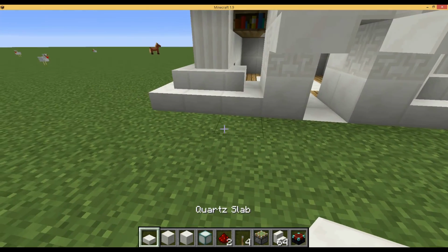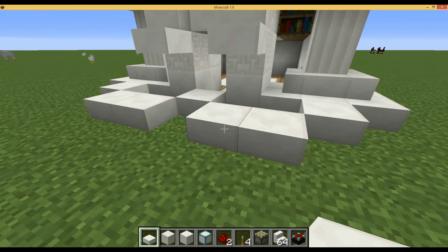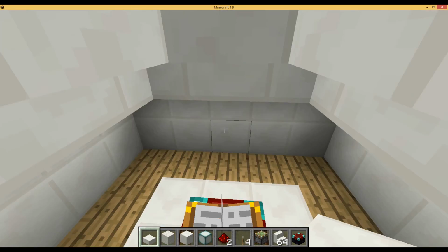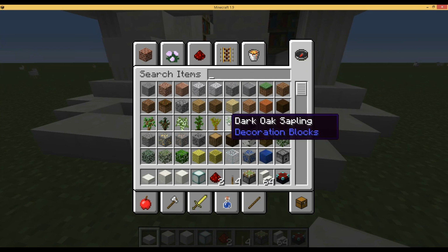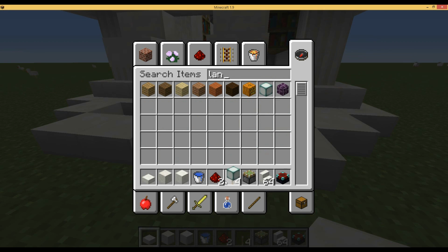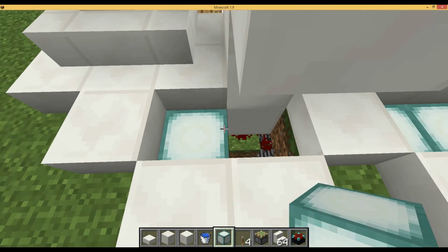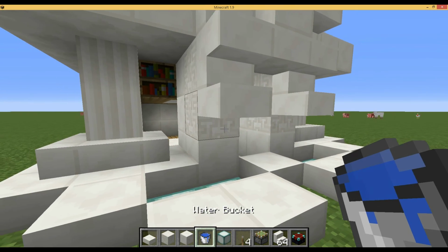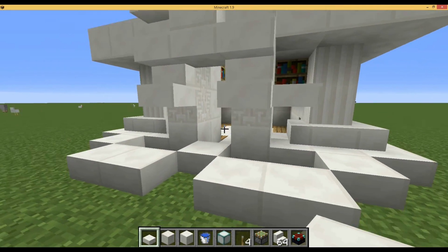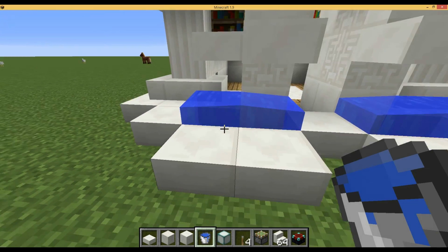So I'm going to take some slabs, place them like this. But now we don't have enough room, so I'm just going to break that. Alright, we can walk in here. Nice and comfortable. So I'm going to get some water buckets. Oops, I needed that lantern. I'm going to get a water bucket. Break these two blocks. Break these two blocks. Get another slab. Put it there. There. And, oops. Pour water in here. I think it just looks pretty cool.